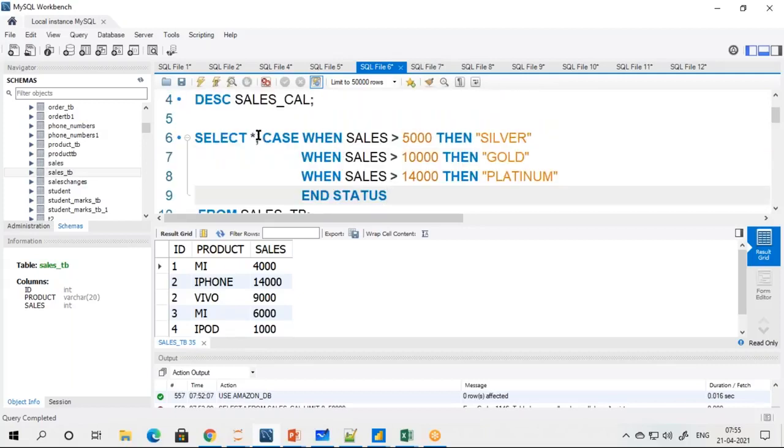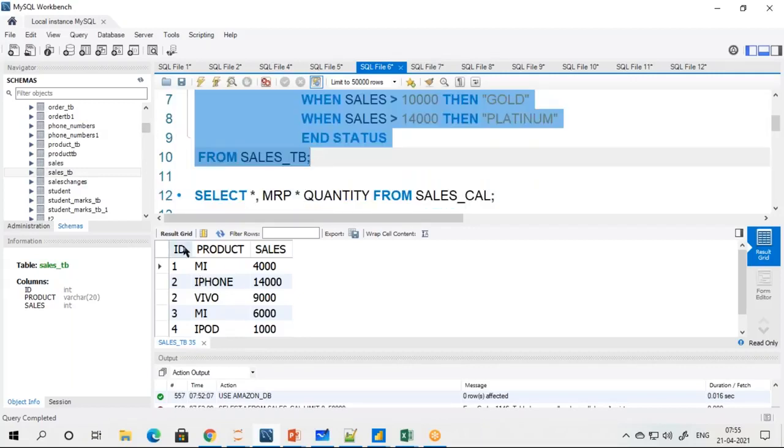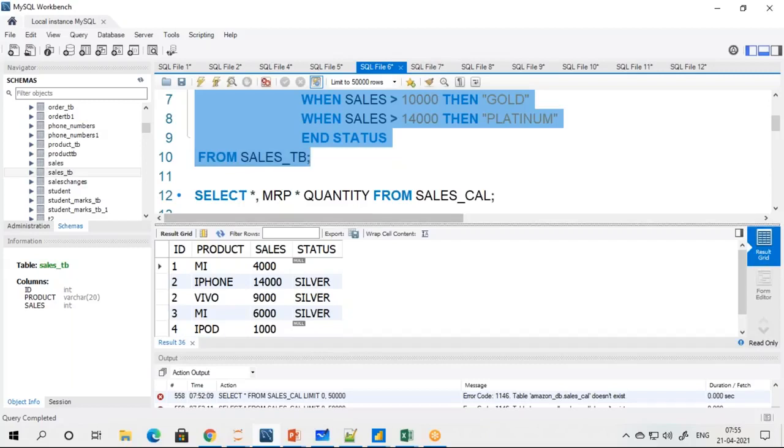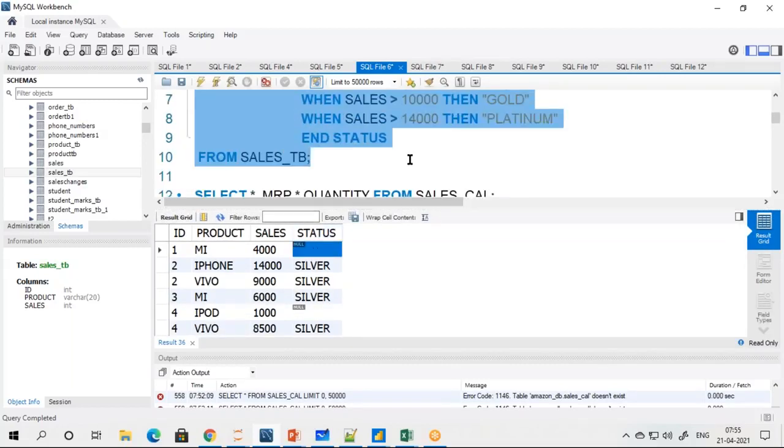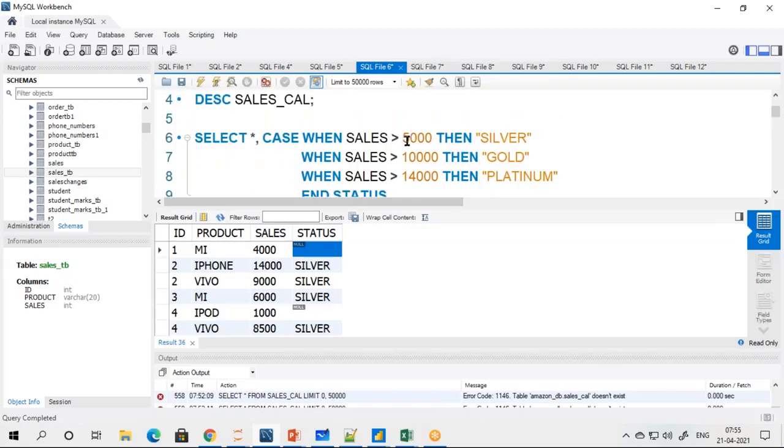Now I'll put the star, and if I run this, see, I have only ID, product name, and sales. Now I've got this. So why is customer one not coming? Yeah, I have not given anything. So let me give this as 0, let me give this as 5,000, let me give this as 10,000.